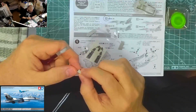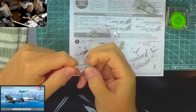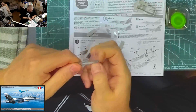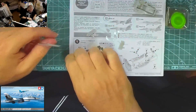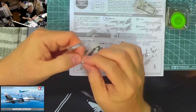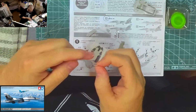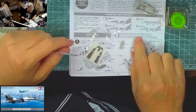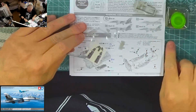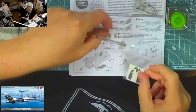Now, one thing that's going to make life easy is Tamiya hasn't really gone overboard in making the details on these super raised up and large. I would say they probably did a good job at making them to scale, in the fact that the details are very small. Okay, so that one's done. I'm just going to put it here so I don't accidentally throw it off the page or something like that.